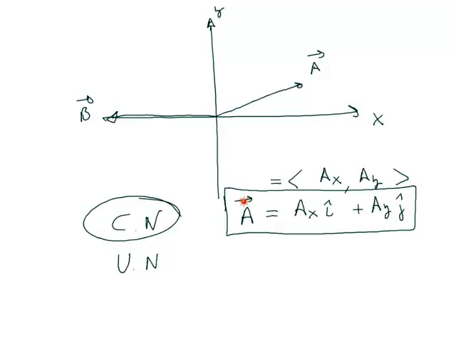Component notation means that we can express a vector A, or any vector, and decompose it into n number of dimensions. In this case, we're working in 2 dimensions, x, left or right, and y, up and down. Therefore, since i, as we've seen earlier, is the unit vector on the x and j the unit vector on the y, A can be decomposed into 2 components, the i term and the j term.